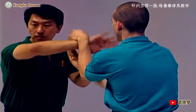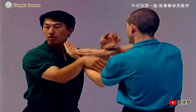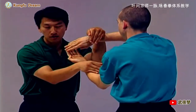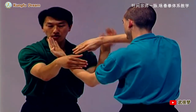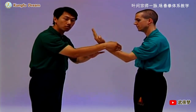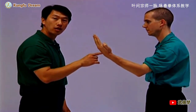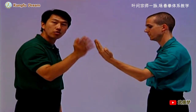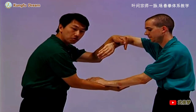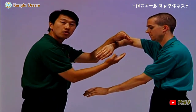Okay, before, I deliberately took my hand off to train Jeremy's catching hand. Now he's going to force my hand, such as with the Tan Sao, forcing my hands out. Because he's going away from his center line, I don't want to stay with him in a bad position. So I want to run back to my good position. Again, we don't want to chase after the hand, especially if you have a bad hand, the energy is going away from the center. As he's pressing my hand down, there's no need for me to stick because he's going away from my center. So I'm going to run back to my center line. We call this running hand.